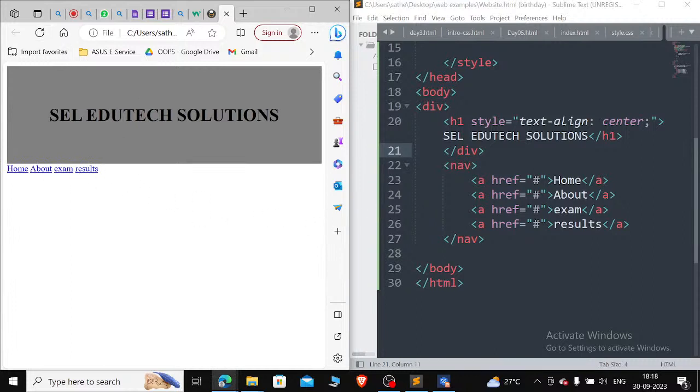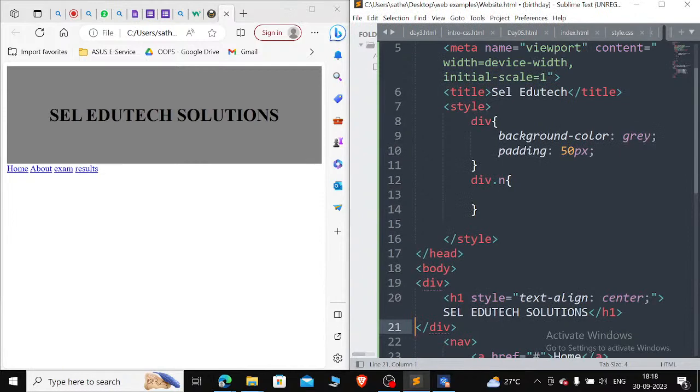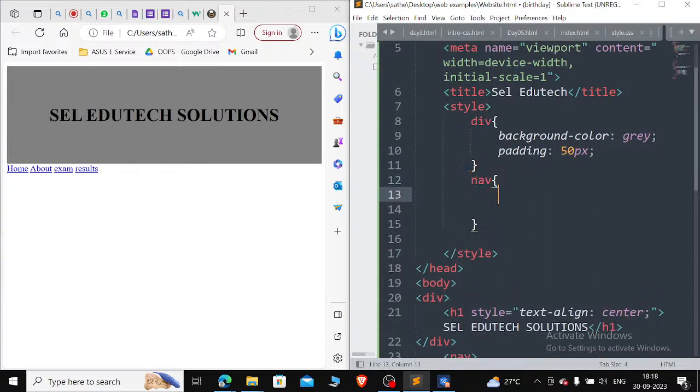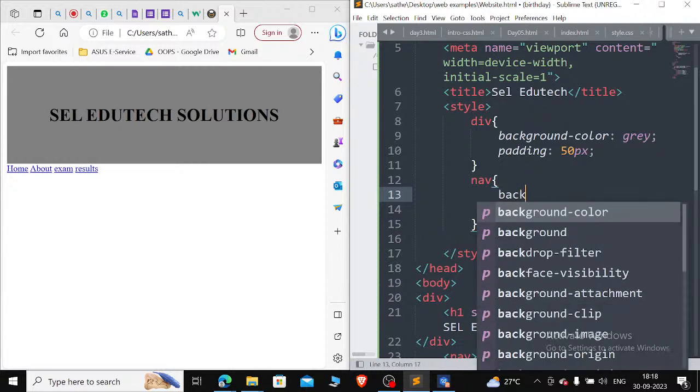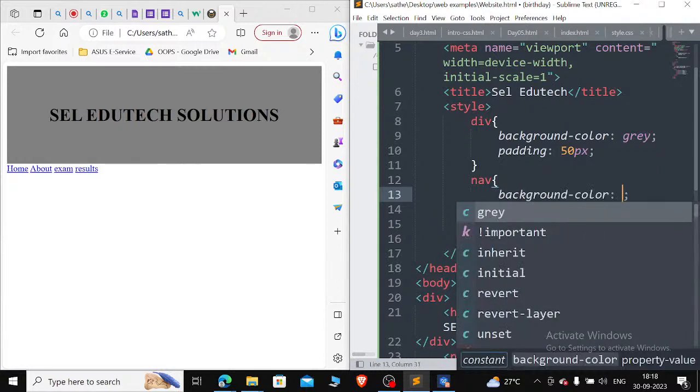What else we need to give? Same thing guys. For the navigation you have to add the CSS. So I want the background color of the navigation to be whatever color you want, you just give it.